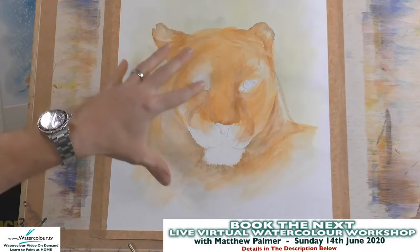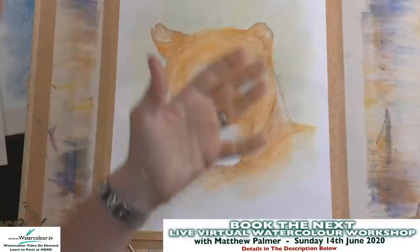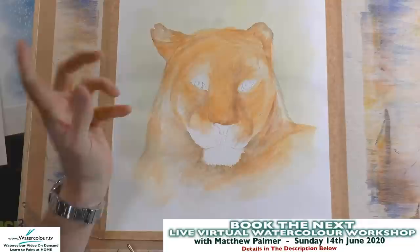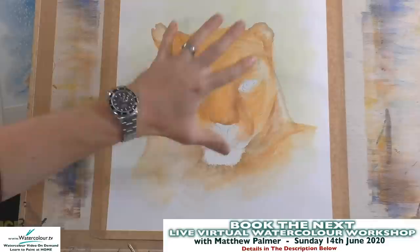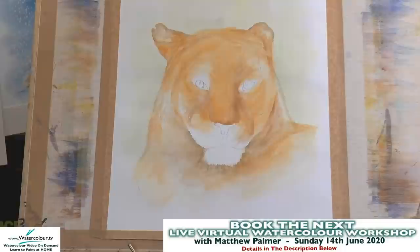What makes animal portraits is the eyes, nose, mouth, and the detail. And if you look on my website, Watercolour TV, you'll see loads of animal portraits. Animals were a thing I started off painting right back in the early days, about 32 years ago now when I started painting watercolours. It was animals that I first got into.